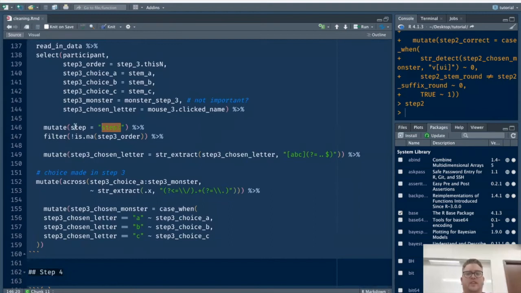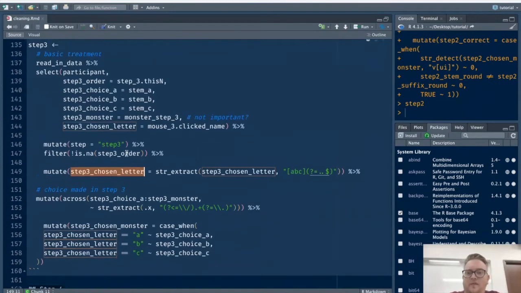Mutate, introducing this step variable, which is actually very crucial because that will be how you filter things in the end. And then filtering out the NAs. Once again, doing the same thing of which one did I choose, like we saw above.